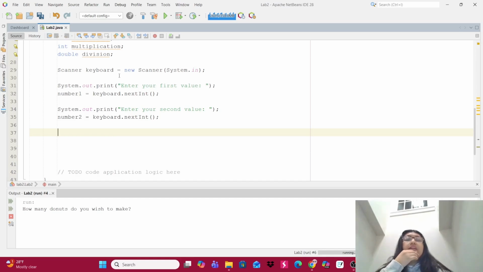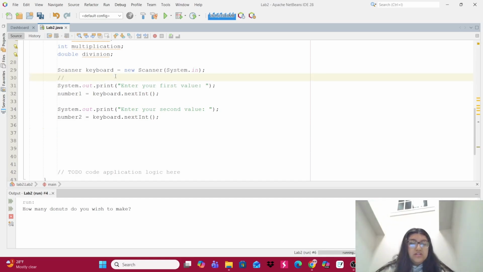Okay, now that the user has entered their values, now we can do the math operations.